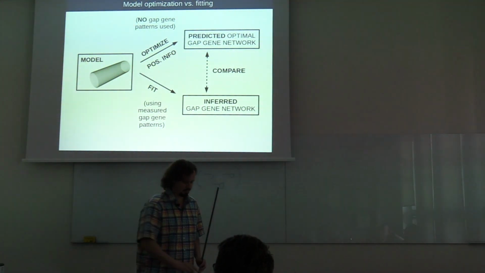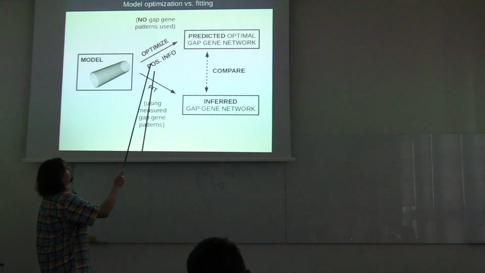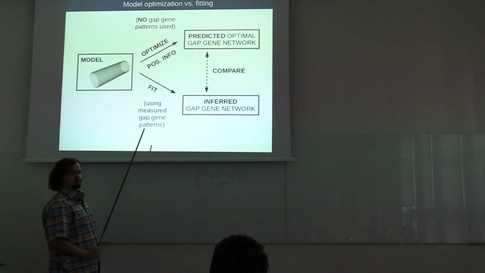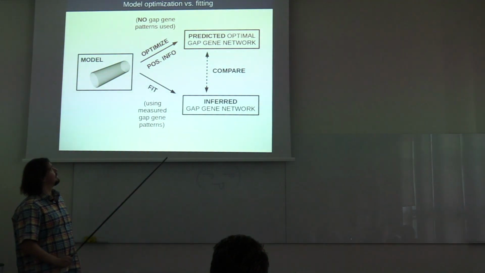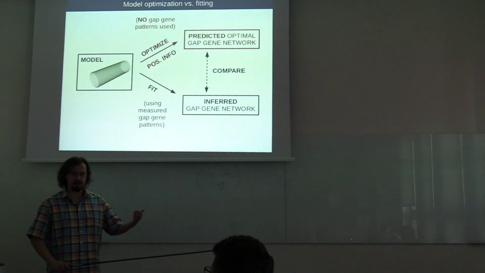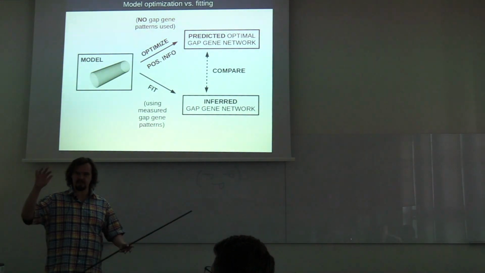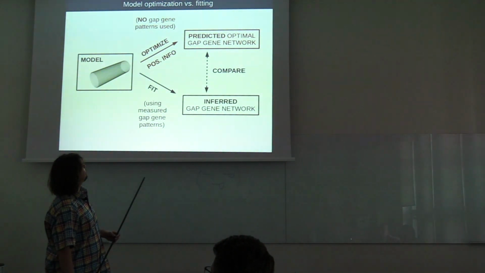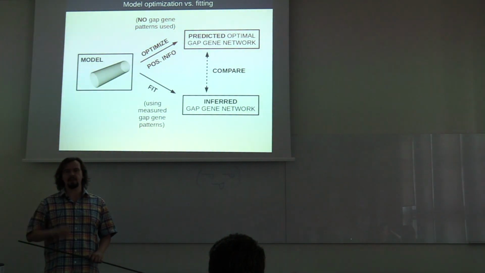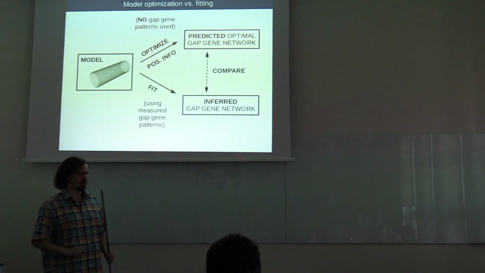We will also do this at some point partly, but what we really would like to do is to optimize this model in a way that we change these biophysical parameters and then monitor this positional information objective function and filter out the solutions that maximize it, right? Maybe they do that in a unique way, we don't know. Most likely there will be many solutions when there are so many parameters. There's a very rich phase space that we can explore. But this way, we get predictions for optimal gap gene networks that maximize the encoding of positional information for certain sets of biophysical parameters. So that's the task.